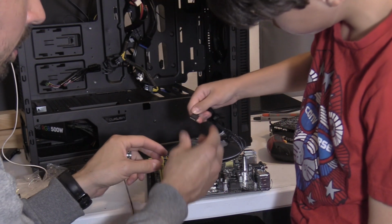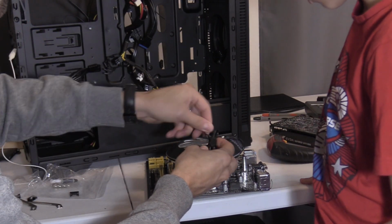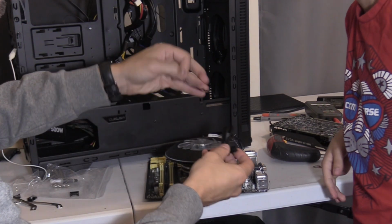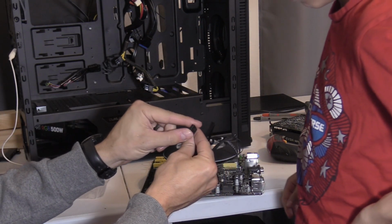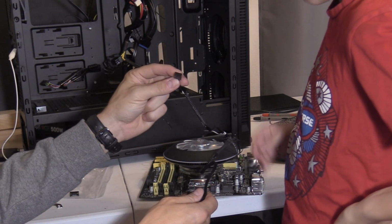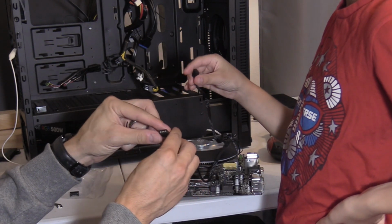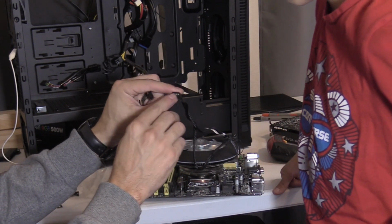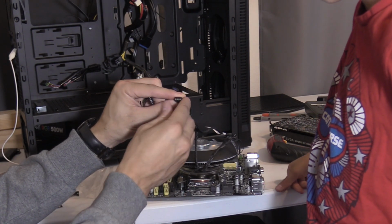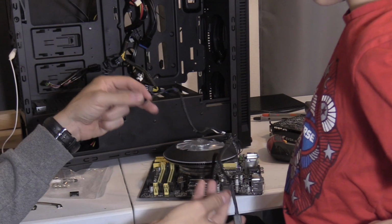Oh no, not that. Okay. Does it matter? Yes, go ahead and undo this. Well, I guess it matters. Alright, so you're gonna take that part. So this is the one with the 4 ports. Alright, so there's a CPU fan plug and the one with the copper pinholes. That's gonna go in where the LED control board is.